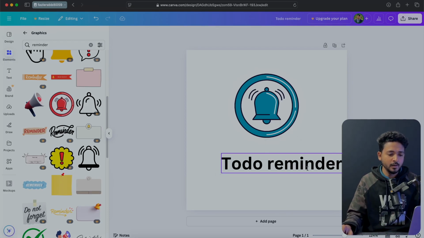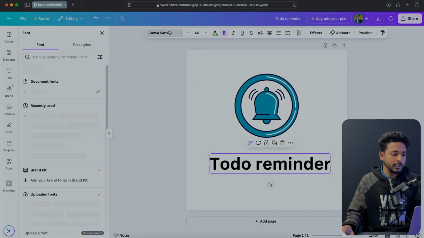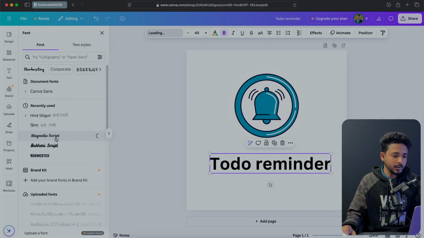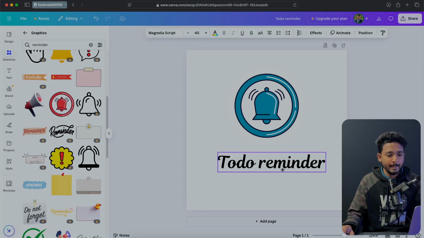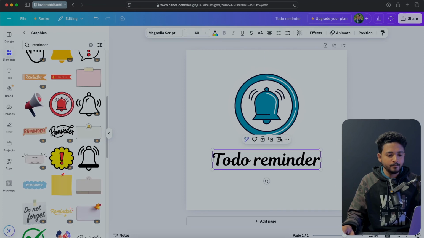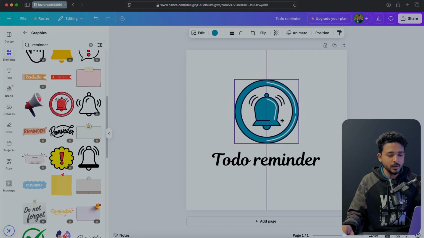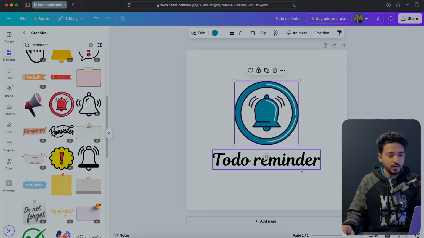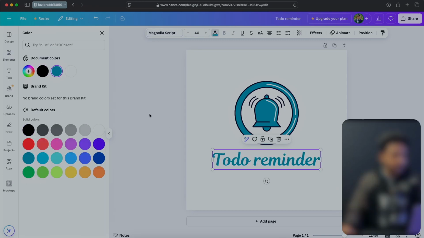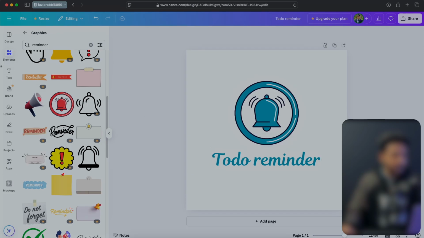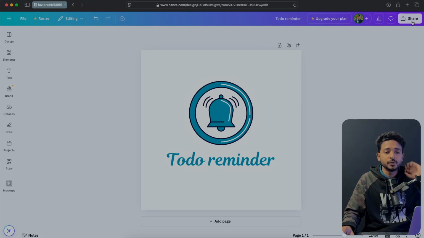Okay, let's make it a little fancy. It's in the middle, and also making it closer and providing color. Yeah, and I think it's good, right?